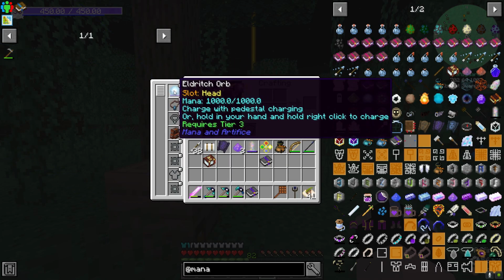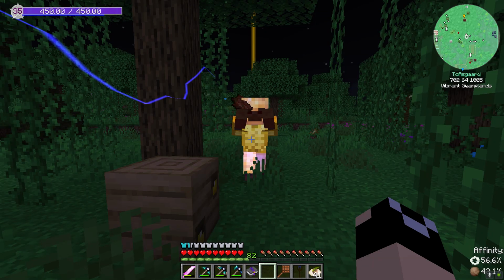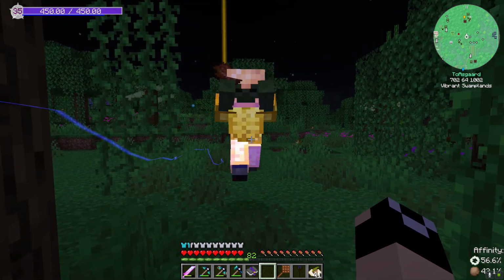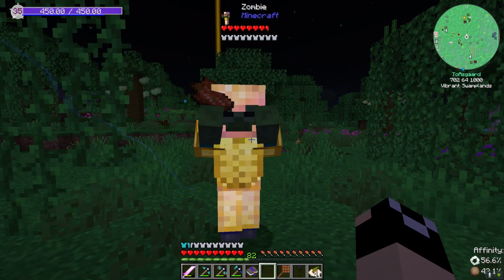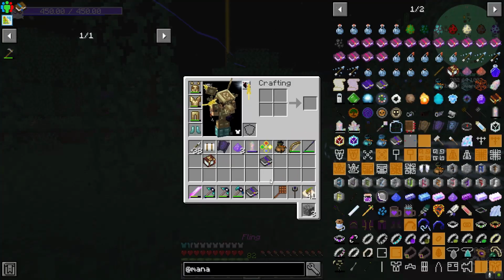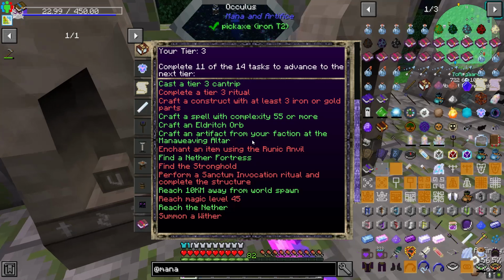And you can see that it's not really draining any mana from us, which is quite nice. It's just going to electrocute the zombie for free, not dealing a lot of damage, as you can see. This zombie is a little bit armored, so there is that. So the Arcane Orb, just kind of nice to protect us.